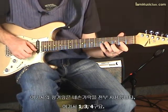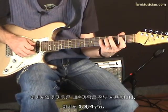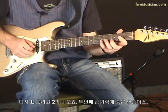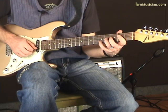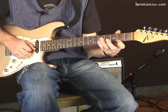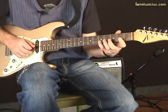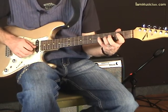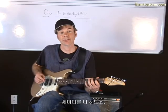And once again, it's all about combinations of fingers. In this case, we're using all four fingers, because we get 1, 3, and 4 here. Once again, and then the 2 comes in. So that's a good workout with our second finger now, so let's fix that measure. 3, 4. Okay, now, let's put the first three measures together.